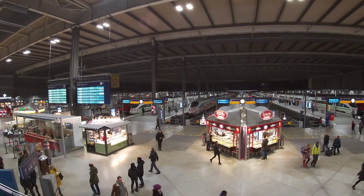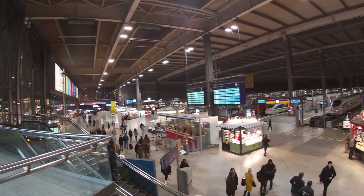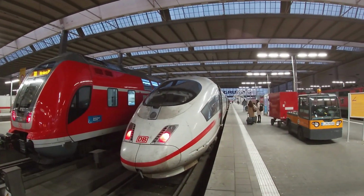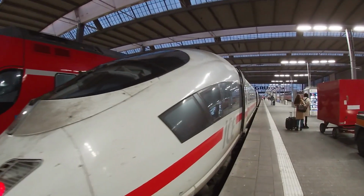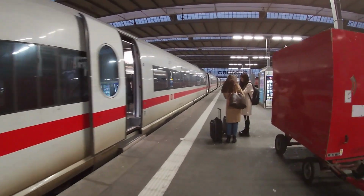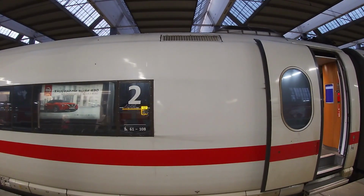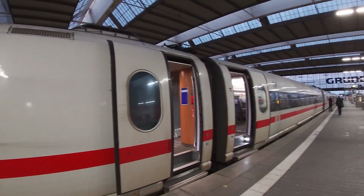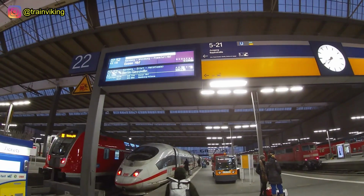As I mentioned, this is a terminal station for all long distance and regional trains, as you can see here. Today I'll be traveling on a refurbished ICE Type 3. Soon these red stripes will be replaced by green stripes as well, to indicate, well, you guessed it, the green way of transportation by train. On the side of each carriage you find digital screens that should indicate carriage numbers and destinations, for example. Well, the system didn't work that well on this train, but hey, this is just a coincidence.